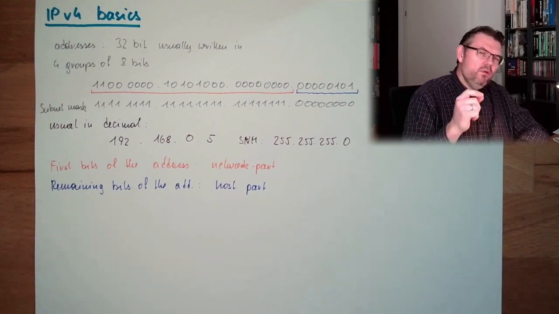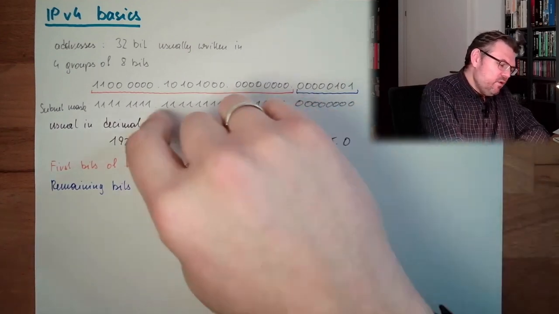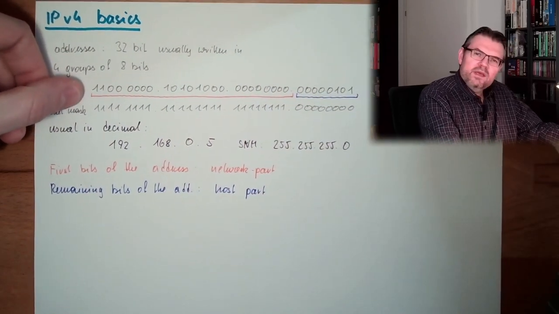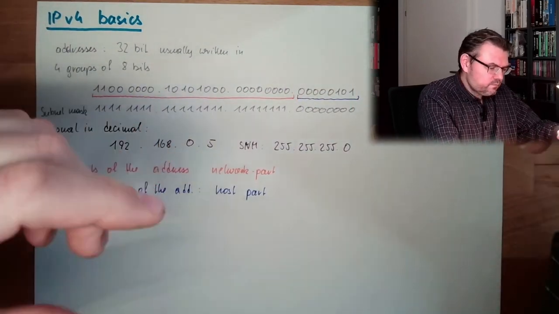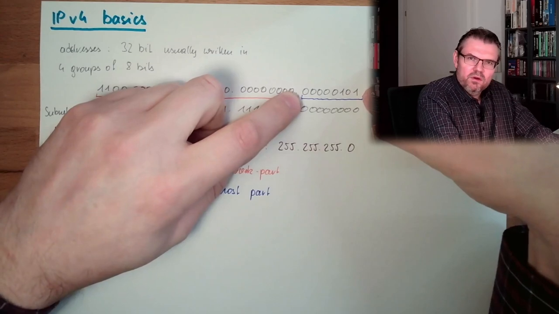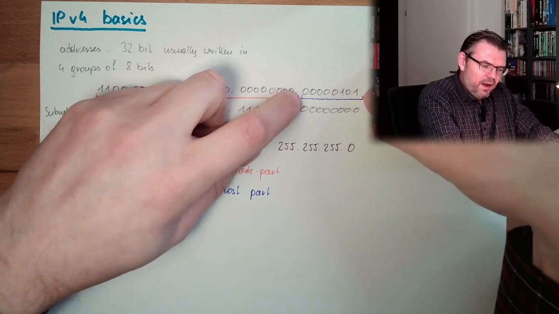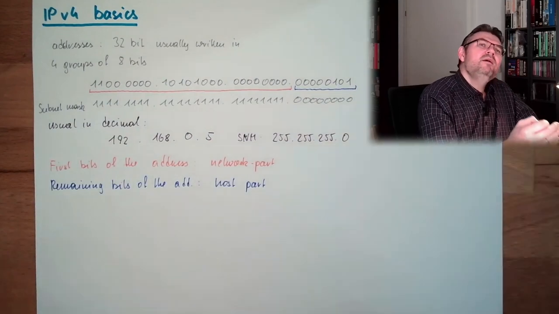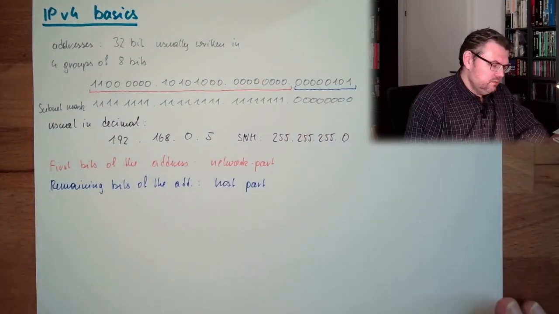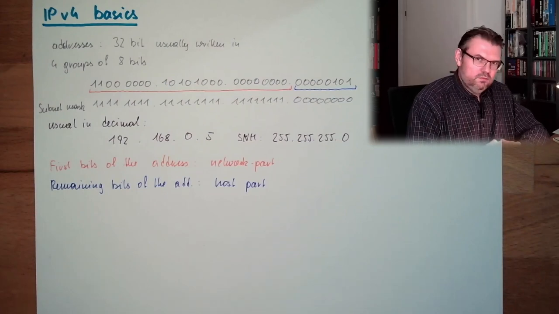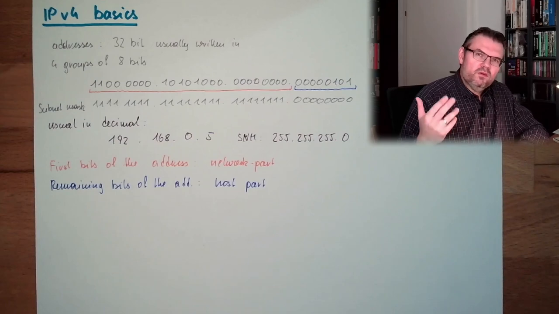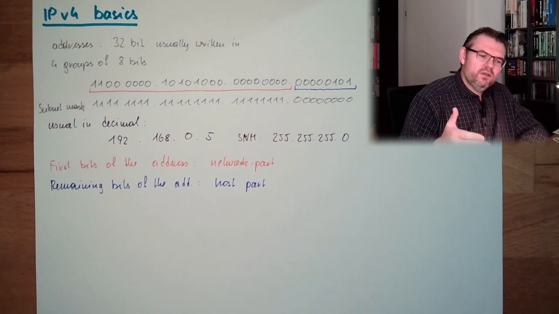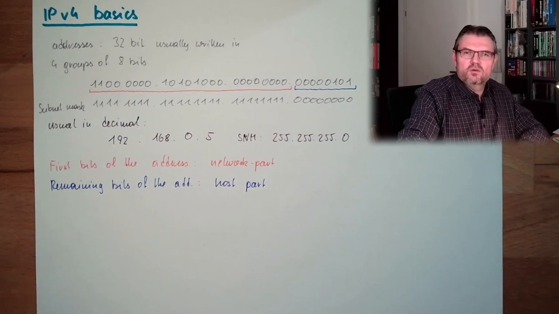So the subnet mask indicates how much of the address is the network part and how much is the host part. And only the elements which are inside one network, where the network part of the address is the same, can communicate directly to each other. But all hosts in a network need different numbers. So they cannot have the same host part in the same network twice. So every host has his unique address, network part, host part, and the subnet mask is dividing those two. If you want to go to another network, you need to have a router, and the router is deciding where to go with the help of a so-called routing table.